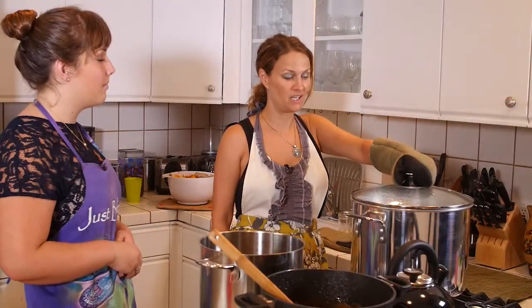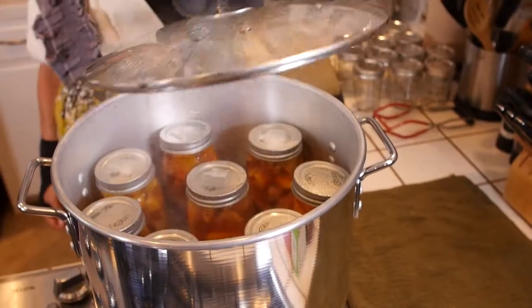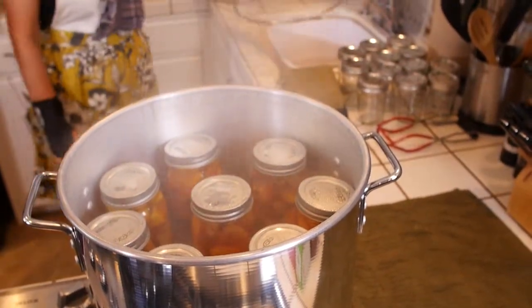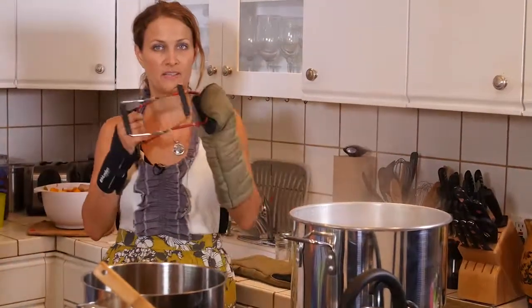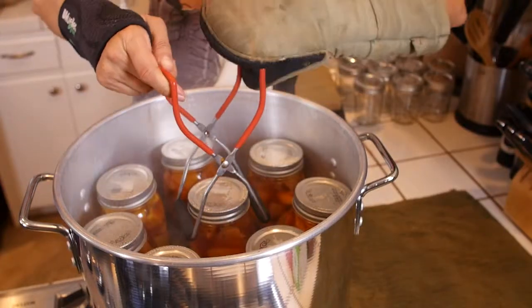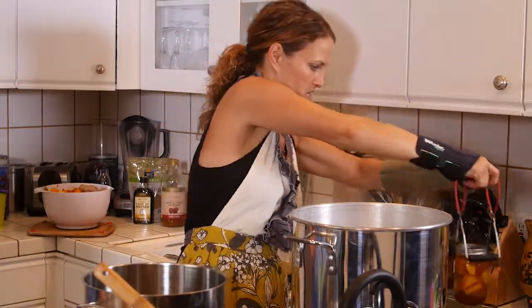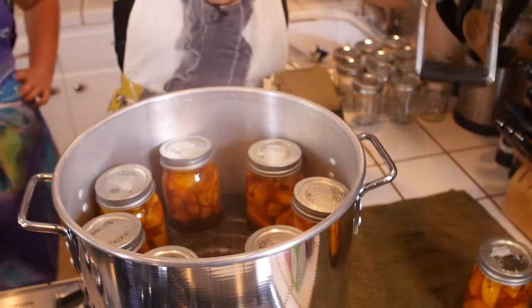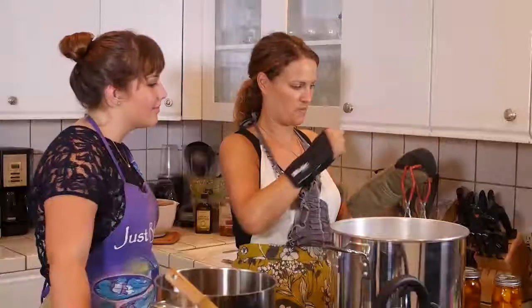So it's been 10 minutes in the steamer. Make sure you open the lid away from you. It's very hot. Now we're going to use our special tool and very, very carefully lift this bad boy out of here, and hopefully soon it's gonna pop. Yes. Yes.